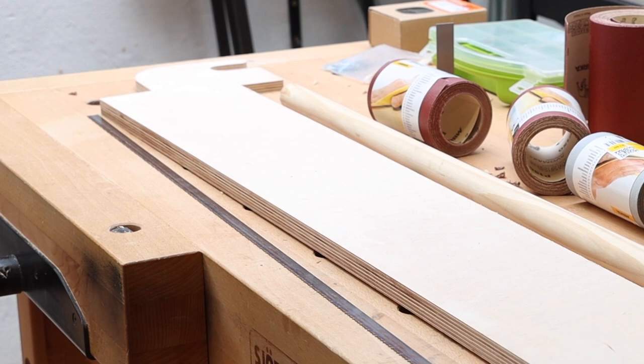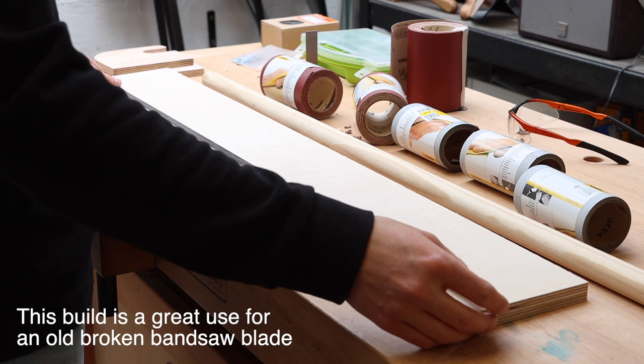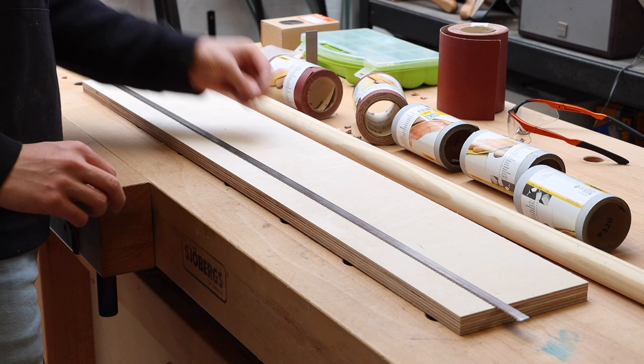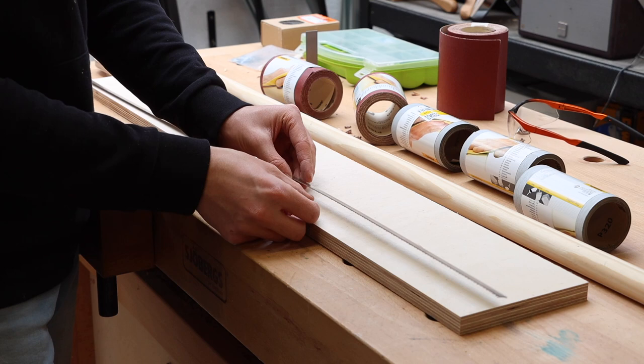So here's my old bandsaw blade, and I just broke it to the right length. Now obviously you want the sandpaper to go underneath the bandsaw blade so then you can rip the pieces off. So you've got to raise the bandsaw blade up. So all you need is some washers, and I'm going to drill a hole through the bandsaw blade and then secure it in place with a screw, and I'll screw right into the plywood.